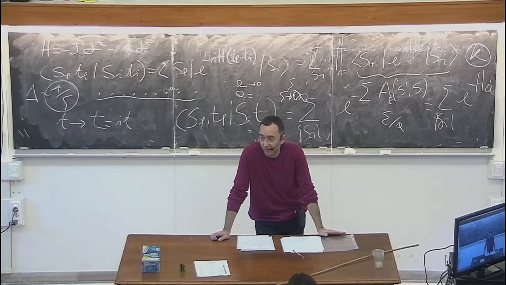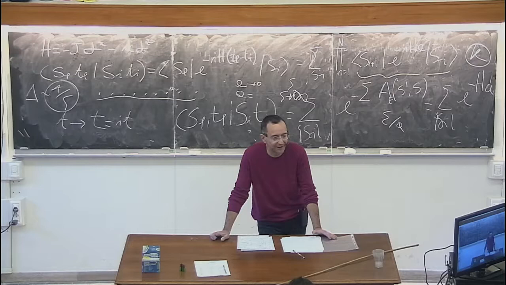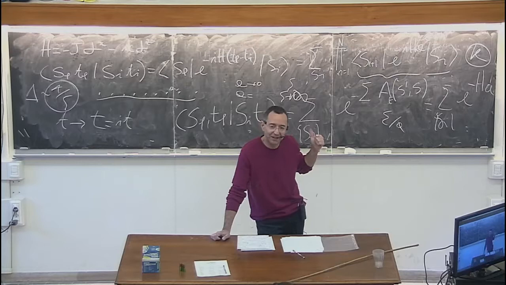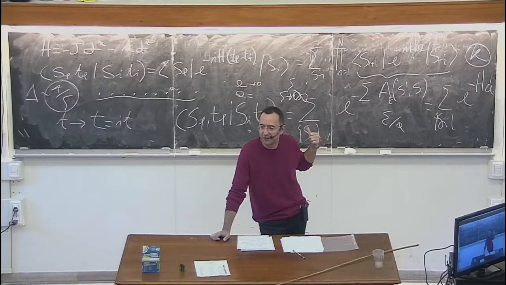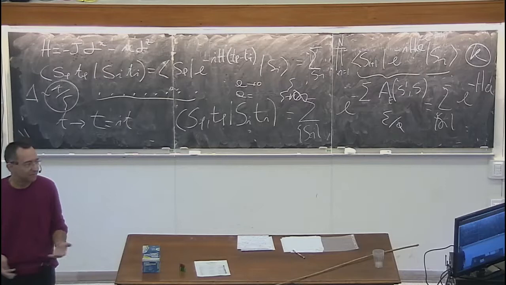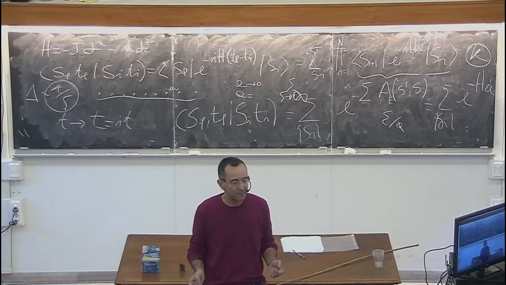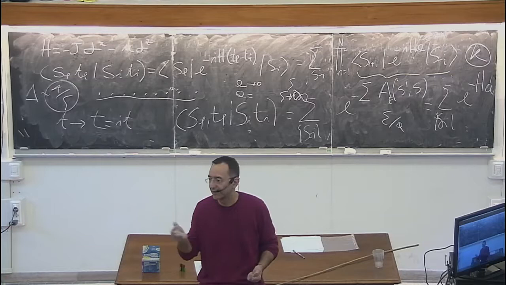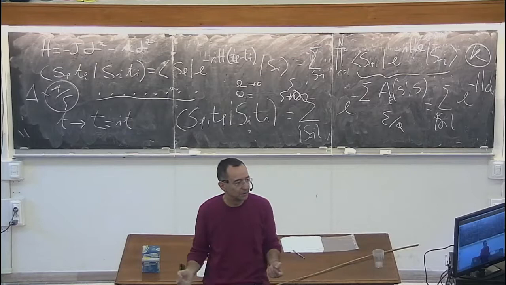For this reason, since this is not a simple idea, and I recognize it, but this is a simple model. In order to understand a quite sophisticated idea, I suggest you do the calculation for this simple model. And the calculations are simple. You don't need to do path integrals or functional integration. It's just a few matrices, diagonalization, limits. But if you do this calculation, you understand what the correct limits are in order to go from the quantum to the classical, and from the classical to the quantum.